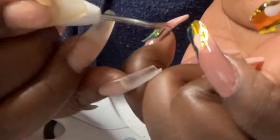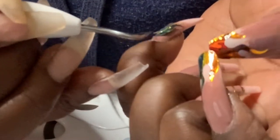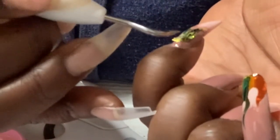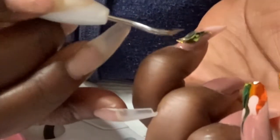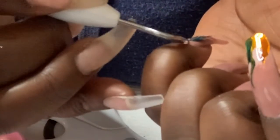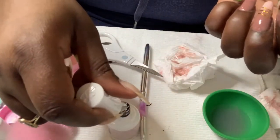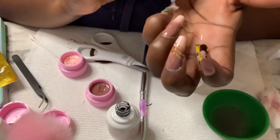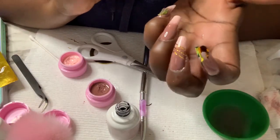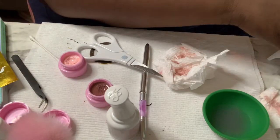I don't know if it's because the pinky is smaller, but it was the worst out of all the fingers. And maybe the placement may have been a little wrong because that finger was so curved. That may have been a reason. I think me placing the top coat first and then putting the sticker on top may have been another reason also. So that's it.